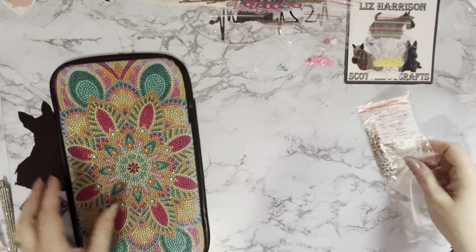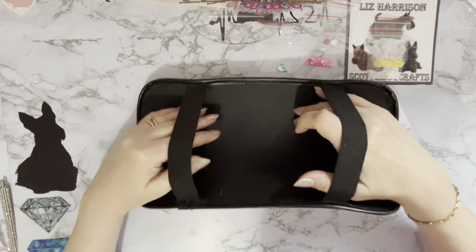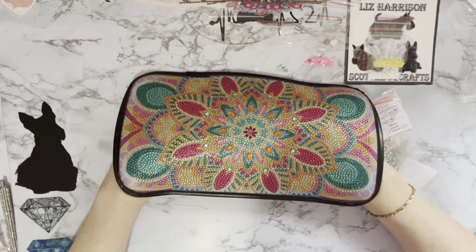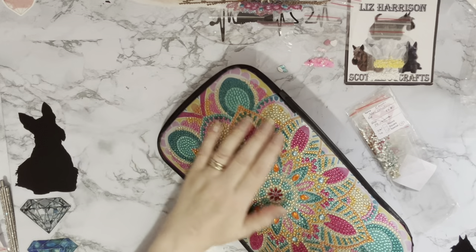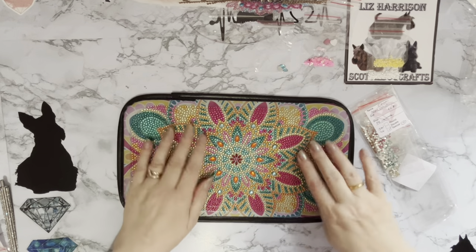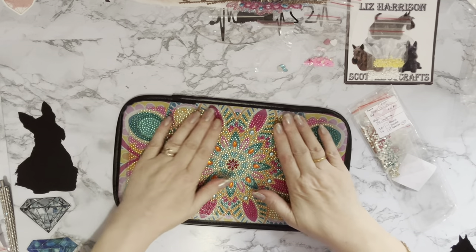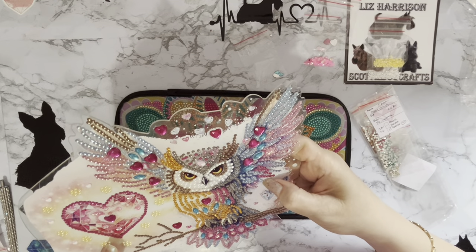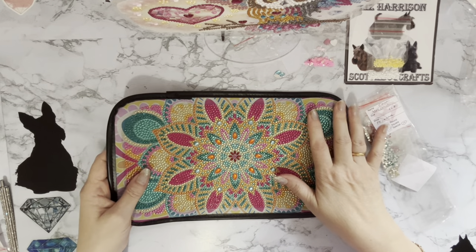Now let's have a look at this second one. This is one of those armrest covers — you know, for your chair in your craft room, if you can get it on. Sometimes chairs have got open arms that you can use it on. Or you could use it on a visor in a car — somebody did suggest that, though maybe it might dazzle a little bit. Other than the larger gems that are just in the middle, it is very flat, and I don't think it would be particularly uncomfortable. I have sealed this one — I sealed both of them actually. That's efficient of me!